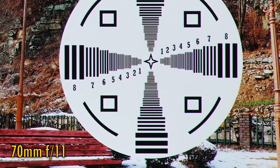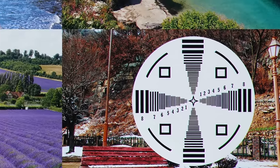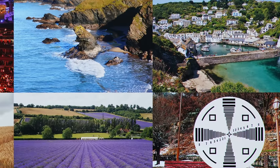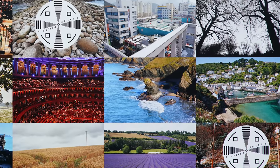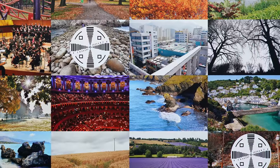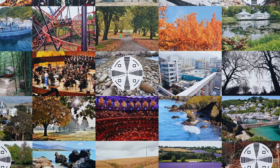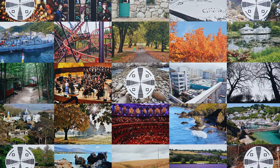Overall, the image quality coming out of this Samyang lens is fairly pleasing if you consider that full-frame, fast standard zoom lenses really are one of the most difficult for manufacturers to design, and also that it's on the lower end of the price spectrum. All things considered, the sharpness is good, although you should stop down the lens's aperture to make the corner image quality really come to life.